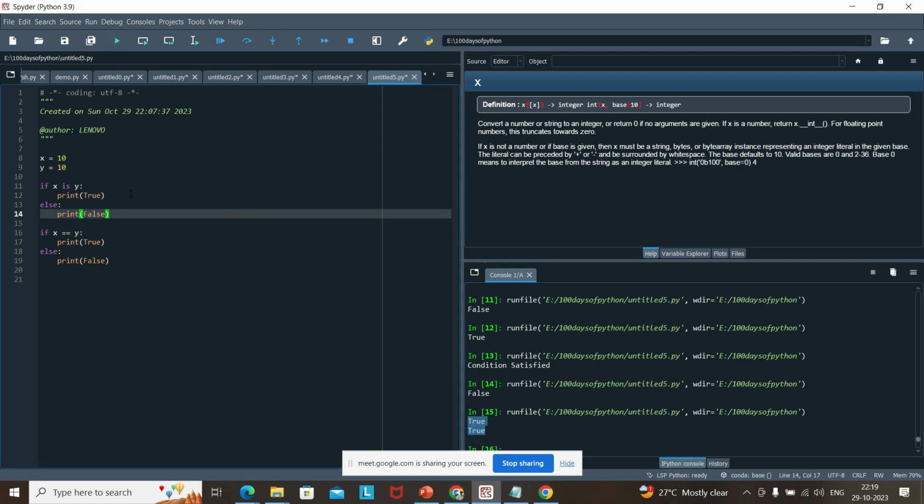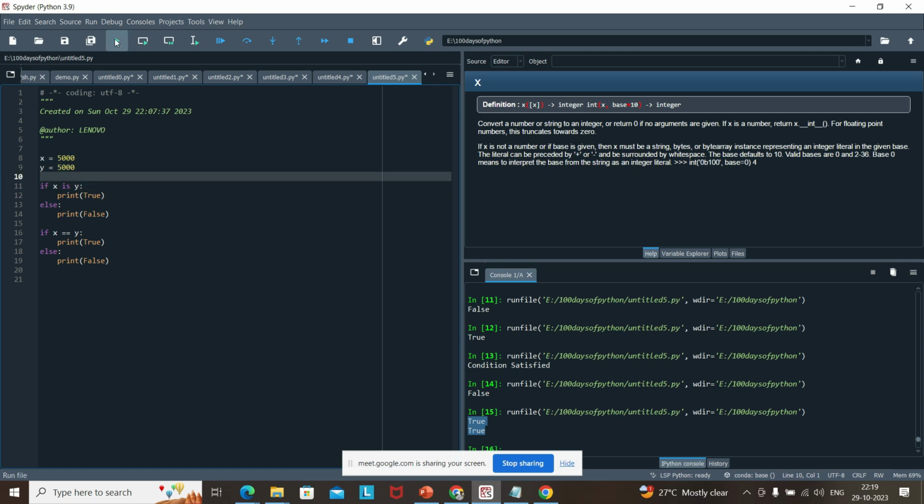So is it clear? Let me do some magic. I am giving 5000, and the same value 5000. Because I am storing the same values, x equal to 5000, y equal to 5000, my program should say x is y, right, because both are the same.